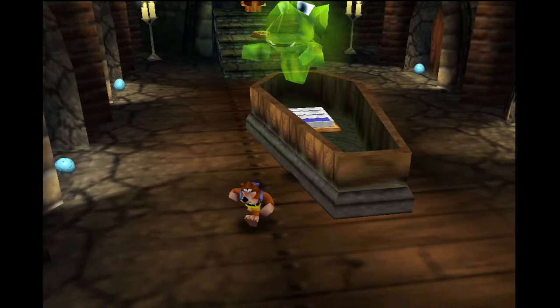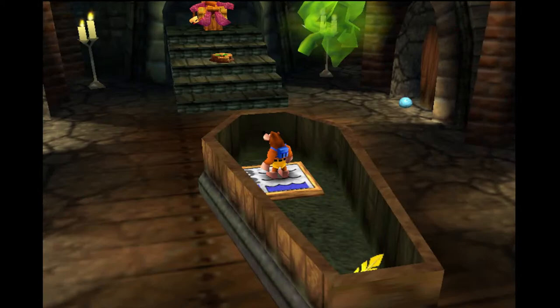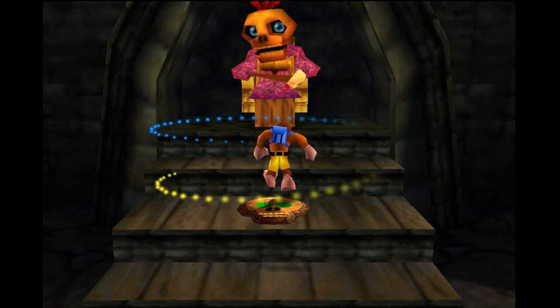There's a switch here. Yeah, there you go. Now I can make some progress. Can I even exit the building? No, I have to transform. So I could have gone here first then. Boing.